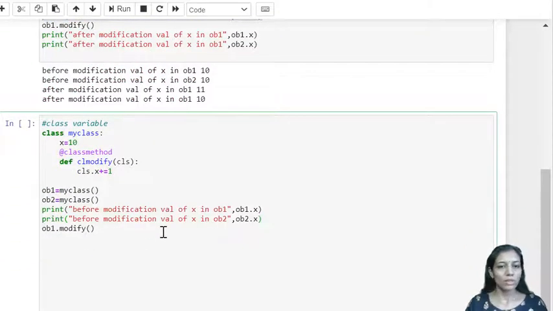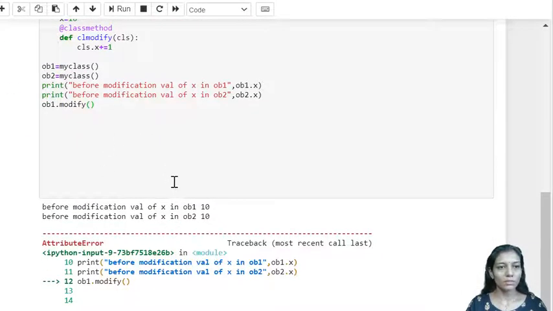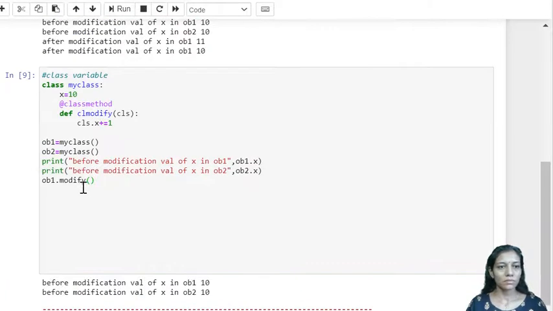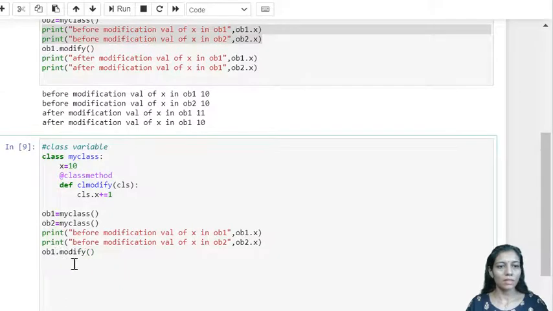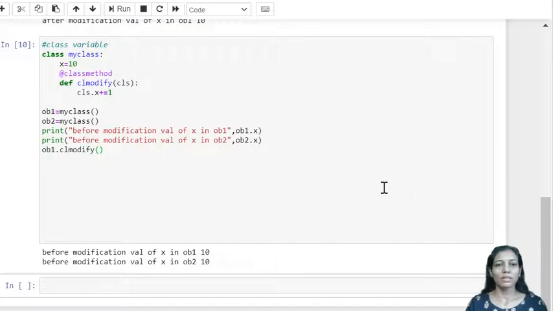Okay, so let us execute the code and identify. Okay, we are getting one error. The name of the method is cl_modify, so that's why it was giving an error. So yes, now both objects are having the same value assigned to x.